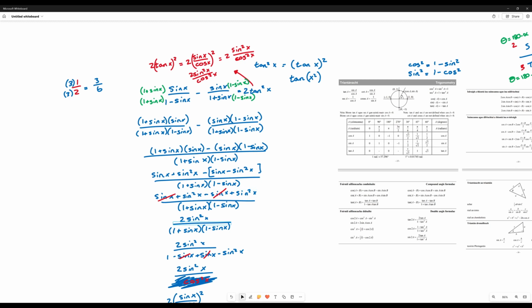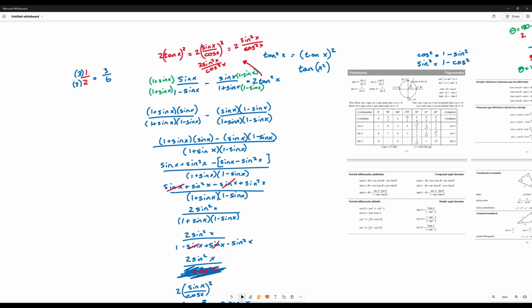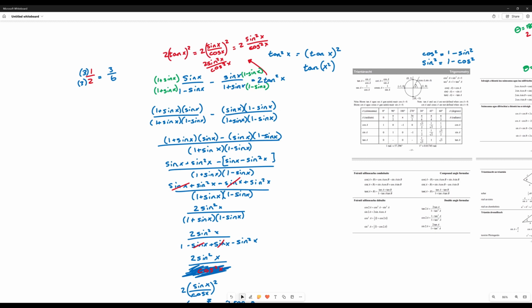You'll notice up until here, that's all I did. I don't know if you can see my cursor. I don't know if I've set it up that way. But basically up until this fraction here, I didn't really bother with anything other than just doing out the fraction. I just put two fractions together.